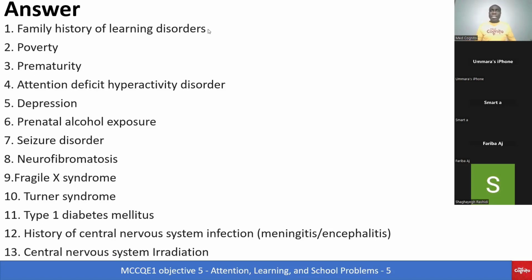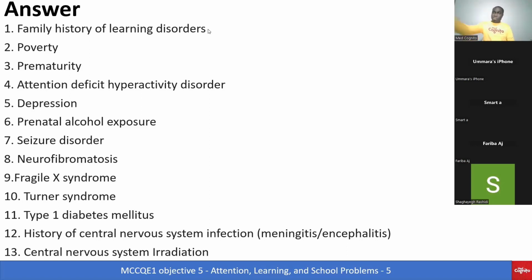And because of that, the child is not getting resources to cause adequate stimulation of their brain, right? It could be that a child with prematurity. So look at the child factors, look at socioeconomic factors, look at family factors. It could even be that the child has a history of attention deficit hyperactivity disorder, ADHD. It could be that the child has depression, so the child is not even wanting to learn or interact.